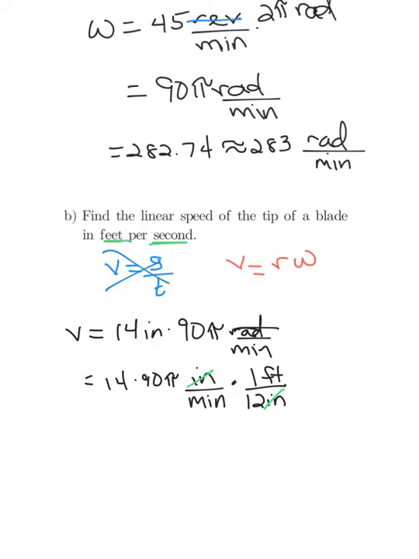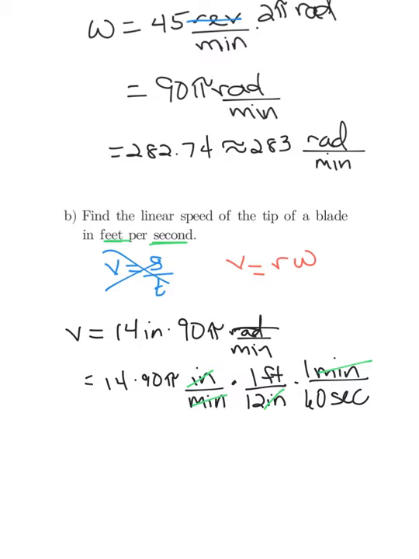Our time label needs to be seconds. We currently have minutes. So we need to use the relationship between minutes and seconds. We know that there are 60 seconds in 1 minute. This time we need the minutes to cancel out. So in order for it to cancel out, it needs to be in the top. 1 minute equals 60 seconds. So now the minute in the bottom and the minute in the top have offset each other.